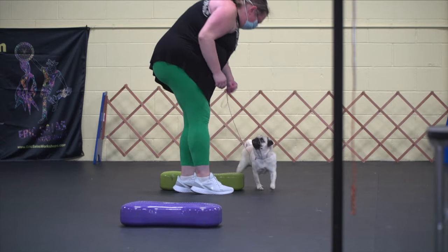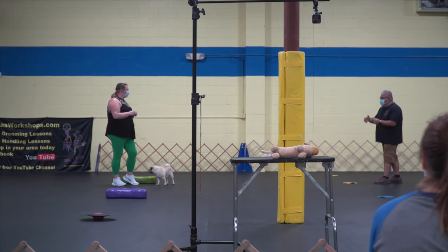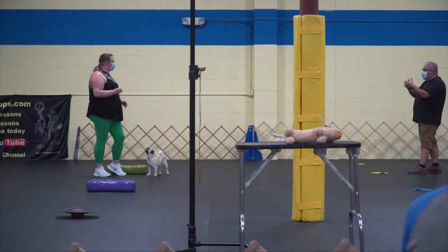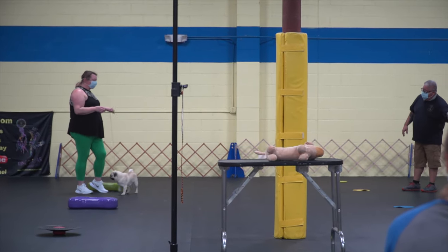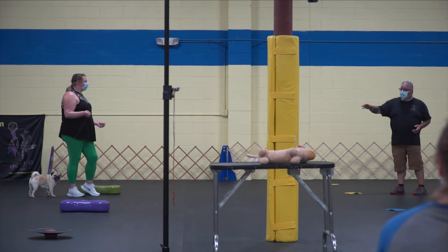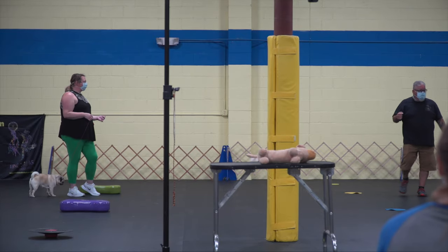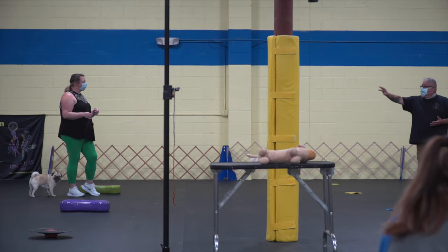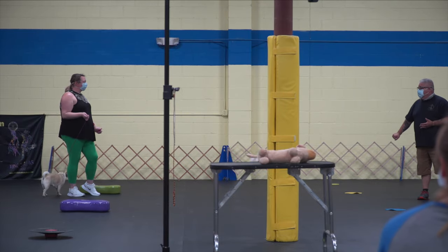Okay, so ignore your dog and look at me. You're focusing on your dog too much, and you're trying to do things too quickly. It's not about speed. It's about doing it correctly. When you focus on putting that hand right in the dog's face, you guys see the dog looking at her hand? You're establishing that communication. But if you pick it up and you just take off, there's no more communication anymore. So I want you to practice on all these objects over here and focus on communication as the most important thing, okay?